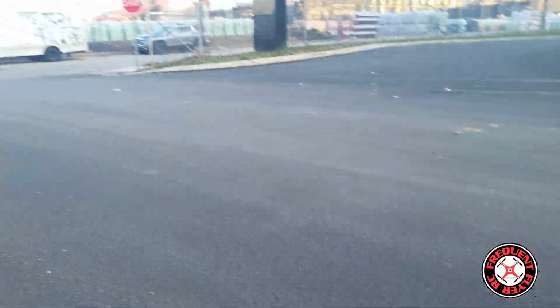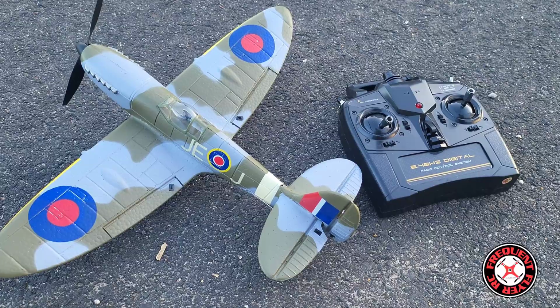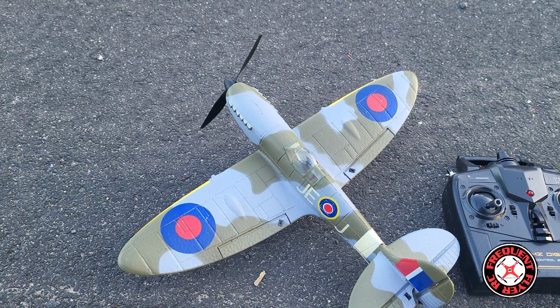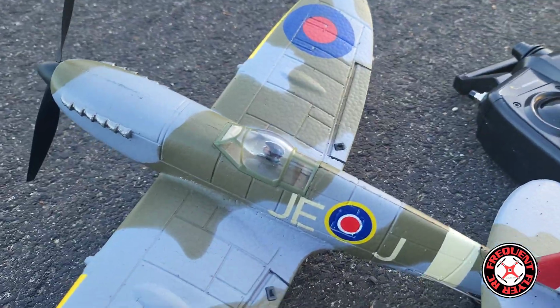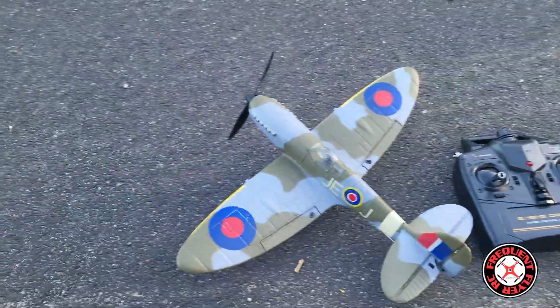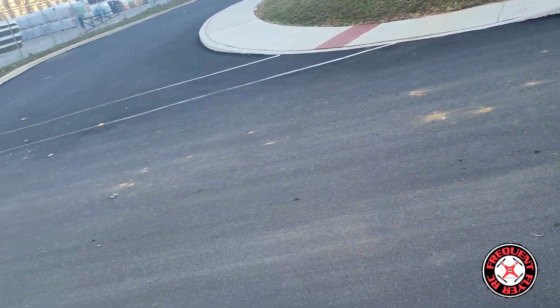And we're out here on the concrete because I wanted to get off some takeoffs and landings with this little guy. A 400mm size plane, one of the Warbirds. The little man in there is just two-dimensional. He's flat. But let's get this little plane in the air, y'all. I've been looking at this plane and thinking that it probably flies better than the little Mustang because of the wing area. It looks like it has more wing area. We're gonna find out, I guess.